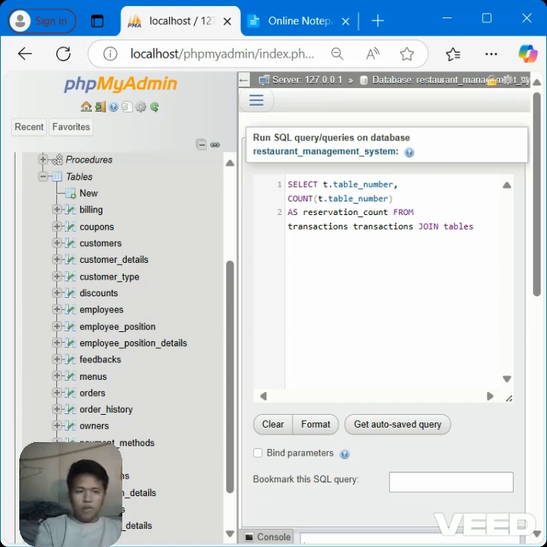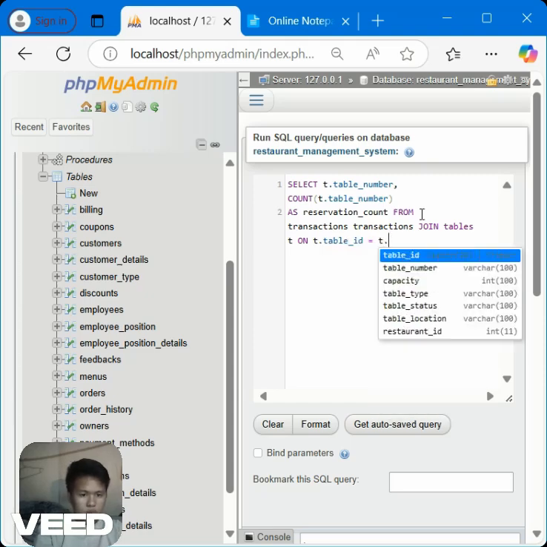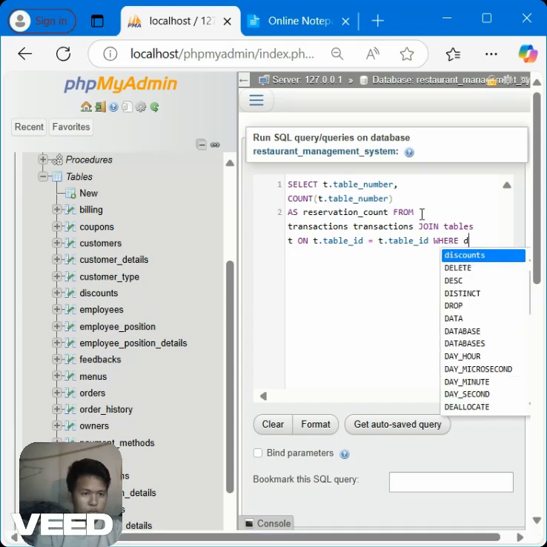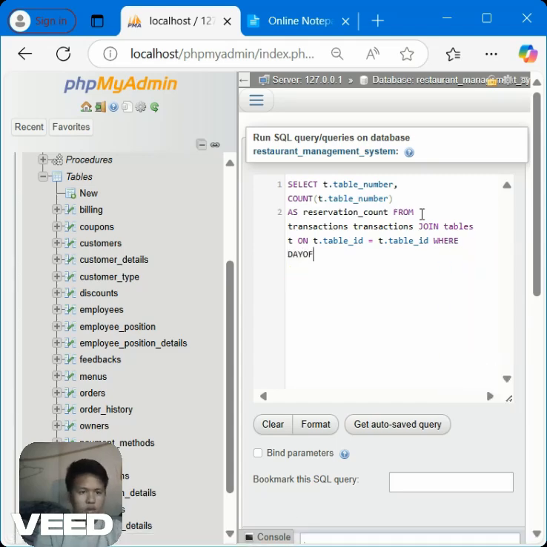And now we will filter for the weekend. The query focuses only on reservations made on Saturdays and Sundays, so it uses the day of week function. Let's put the code first: where ID is equal to ID, here we can apply the day of week function.